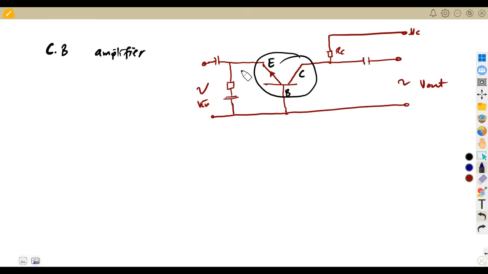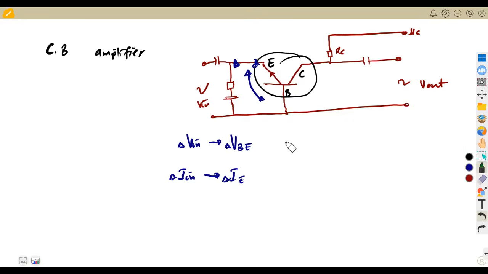At the input, the voltage is still the same, VBE, just like the previous part. So our V in is considered as VBE. If there is a change in V in, there will be a change in VBE. Also at the input, the input current is referred to as the emitter current, since this is where we have the emitter. So if there is a change in this input, it will be a change in emitter current.